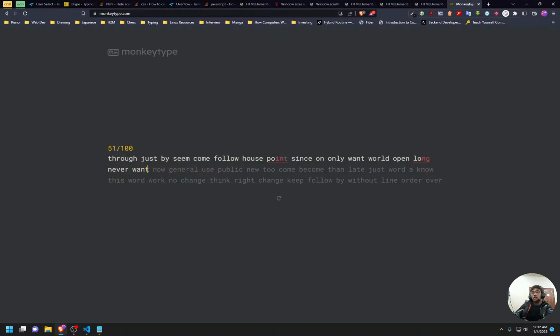I type the words and hit space. They added more words.